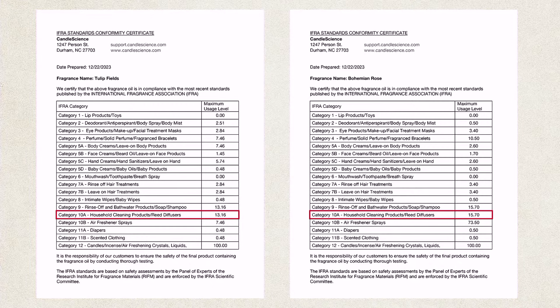So that 15% is what we recommend. And all of the maximum usage levels on IFRA documents are just that. They are the maximum percentage that you should be using, not necessarily what you should be using to get a good throw. Because as you'll see, for candles, a lot of these have a max usage of 100%, which is an insane fragrance load. If you did that, you would have a candle slushy. Yeah, we don't want soup.